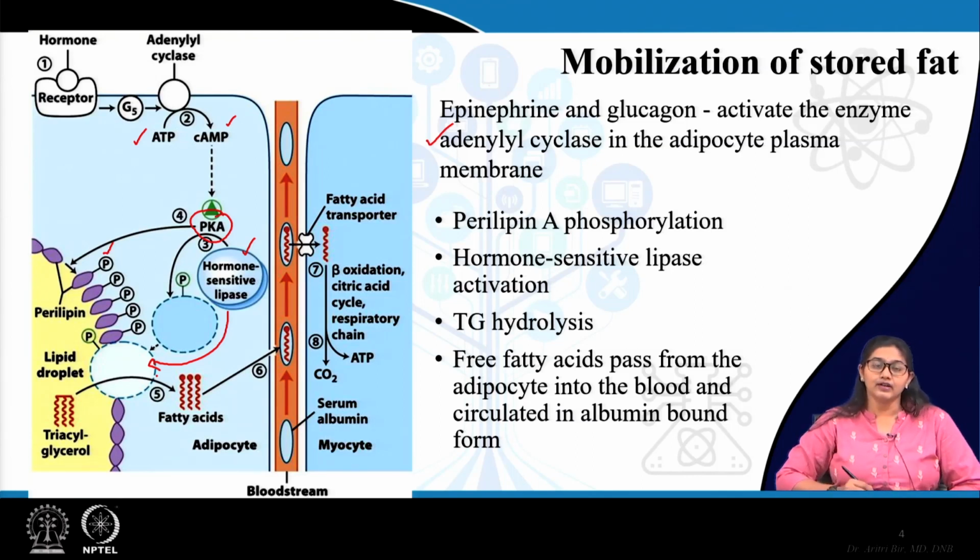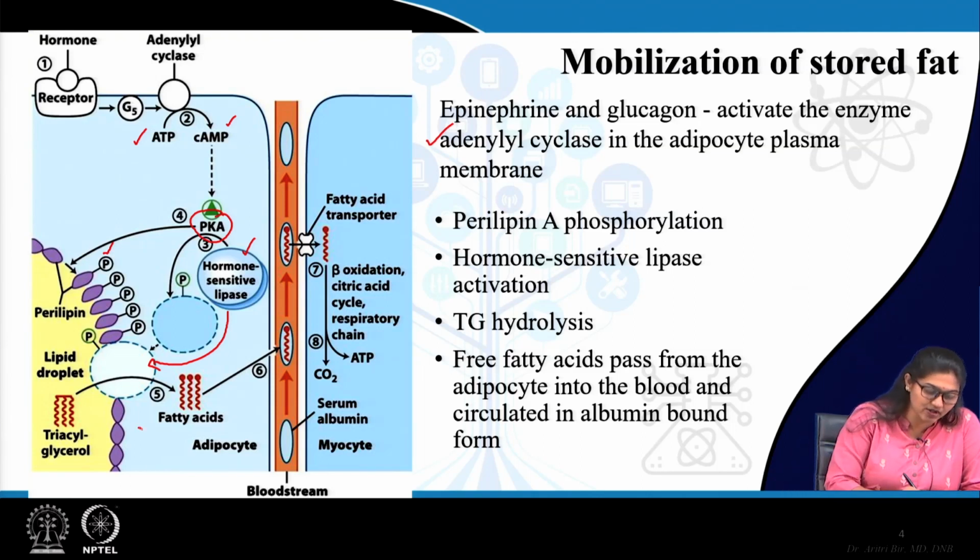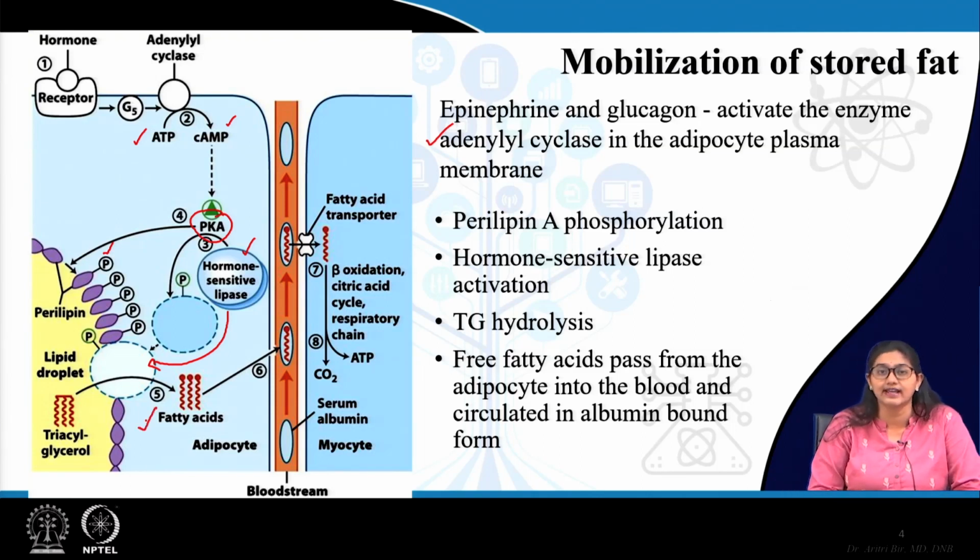Now, remember, for mobilization of fat, or rather breakdown of stored triacylglycerol, both are required. One is perilipin phosphorylation, another is activation of hormone sensitive lipase by phosphorylation. But remember, only activation of hormone sensitive lipase will not help. Perilipin phosphorylation is mandatory and required. Now, what happens when this hormone sensitive lipase is activated? There is release of fatty acid and glycerol.